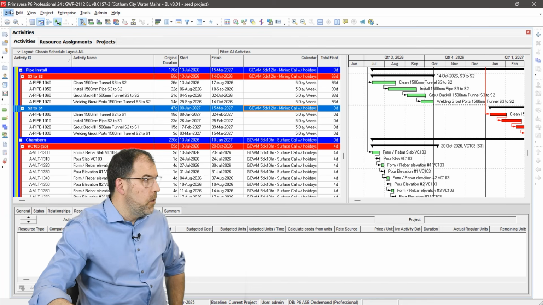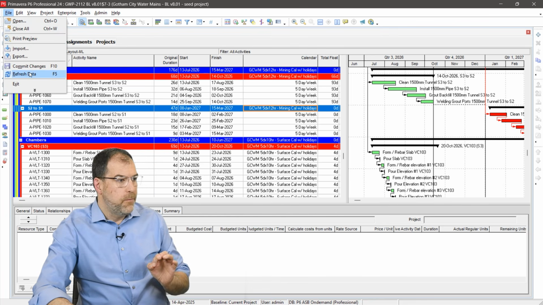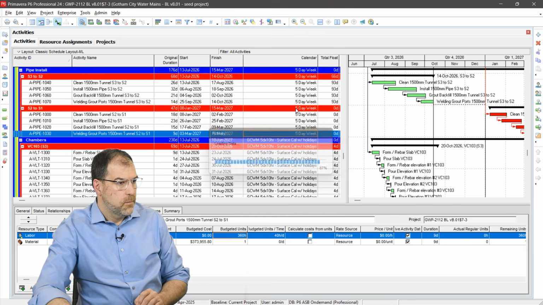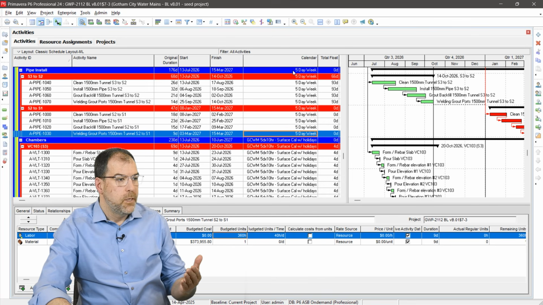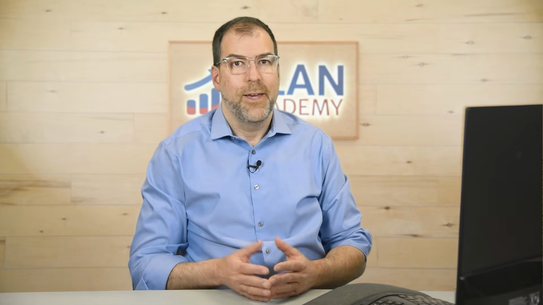How do we do that? Let's go to File, Refresh Data, or we can do F5. Check this out. And now my WBS bars show the right calendar. Ta-da! Okay, great. So don't be fooled after doing a fill down by those WBS bars. Hit F5, refresh your data, and you'll see everything works out.